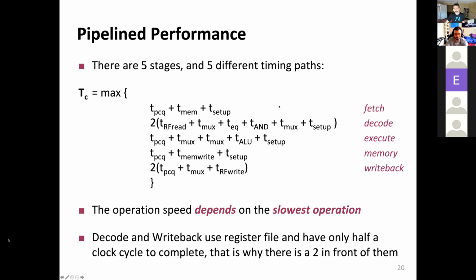So formally we have discussed this, basically what is called the maximum time that it takes to do all of these stages.